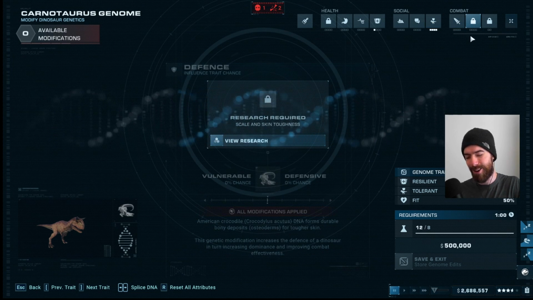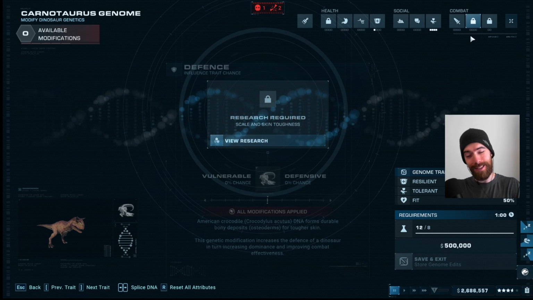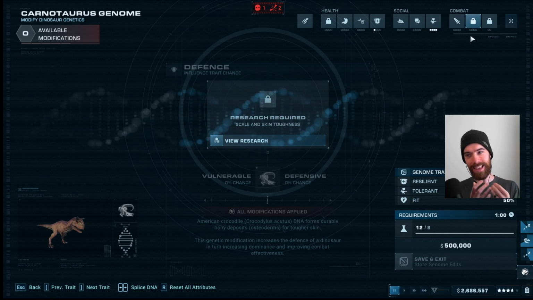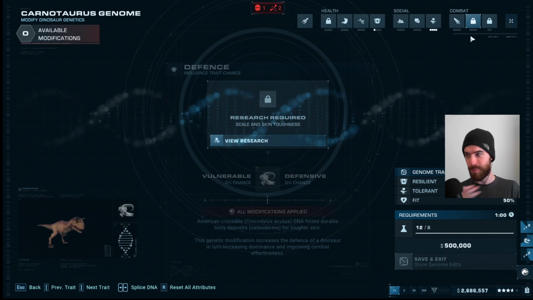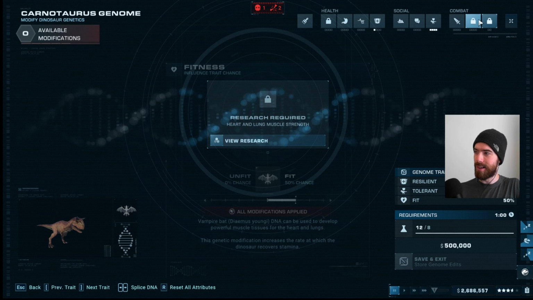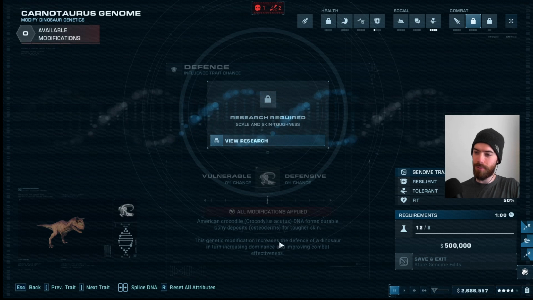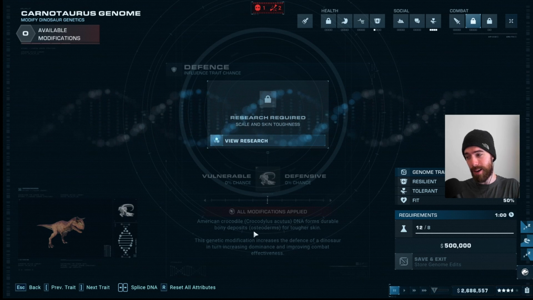I'm wondering now, do I need to have the defensive trait modified into them? Because if they are going to fight, what if they were just all so tanky that they couldn't really hurt each other? Is that how this works? I've never really used the combat modifications, but I might try it. We have to release some vulnerable dinosaurs before we're even able to research the defensive trait.